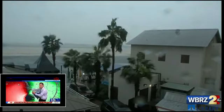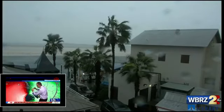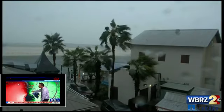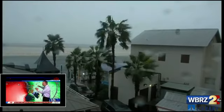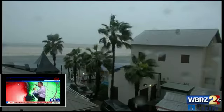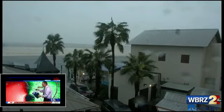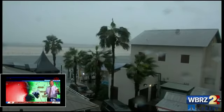Lynn Haven, it's coming in from the northeast, 50 to 60 miles per hour. Down toward the Callaway, Parker, Springfield area, it's coming in. You look at it, it's at 20 to 30, then jump down just a mile or so, and we're going to be 60 to 80. Look at that, 70 to nearly 80 miles per hour. So just to the north of the bays, just up Highway 77, you're not feeling the wind that we're getting here right now. I guarantee you that. We're getting winds here downtown Panama City that are pushing, what's the latest wind there? It's about 60 miles per hour, even higher.